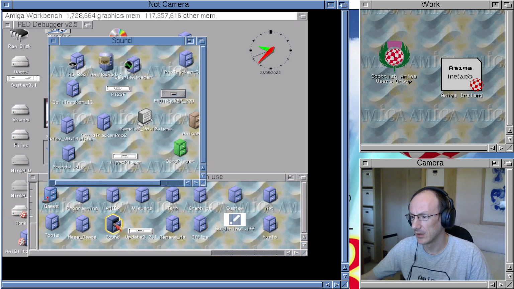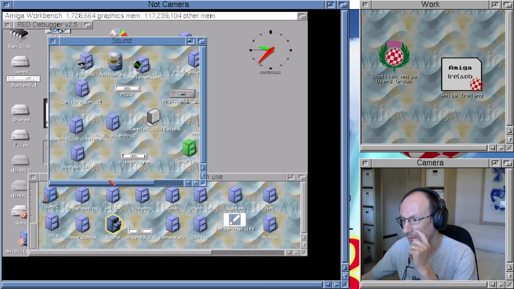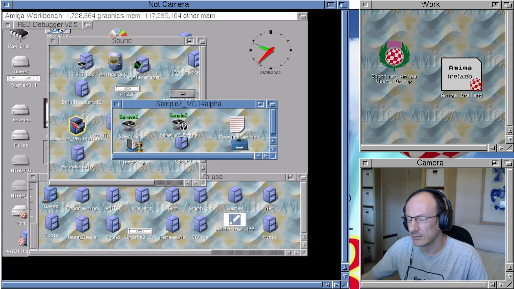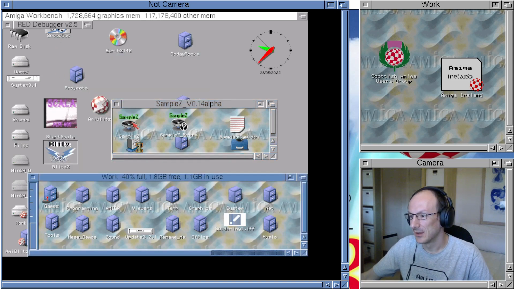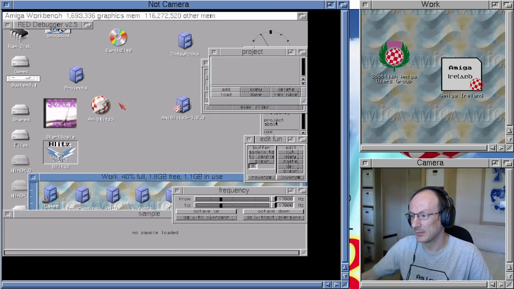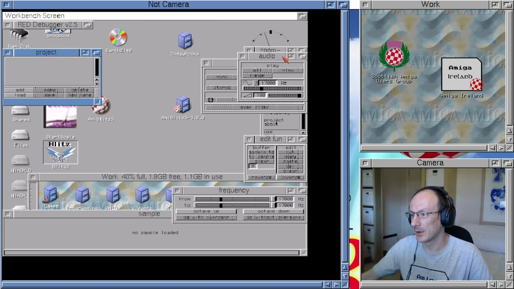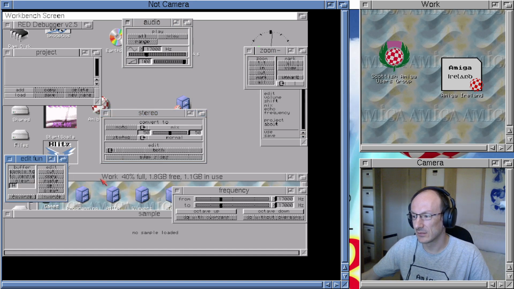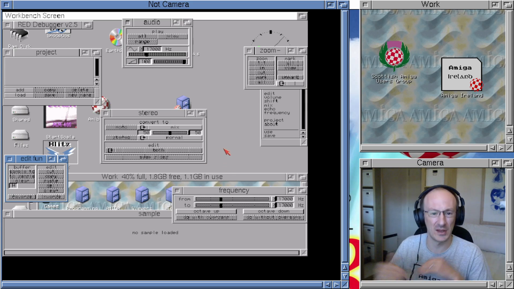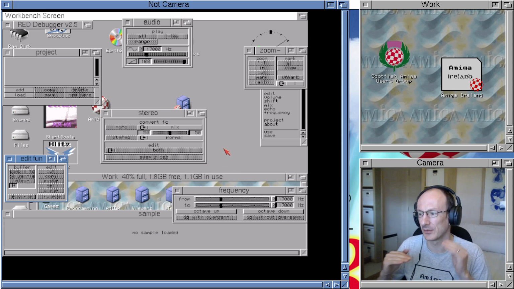Where is it? Sound is Sample Z. And it is quirky, to say the least, interface-wise. I'll show you what it looks like now. It basically just plonks windows everywhere, but it works very well. It's funky to use, but it resamples things quite well. It does kind of normalization, and you can adjust volume and stuff like that to get the best of it.